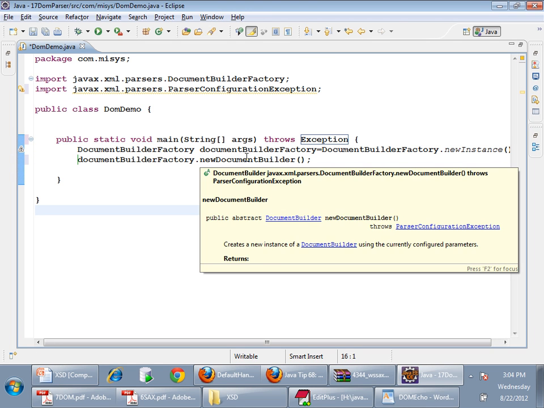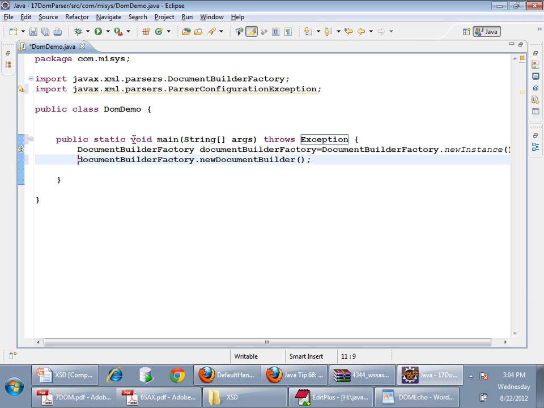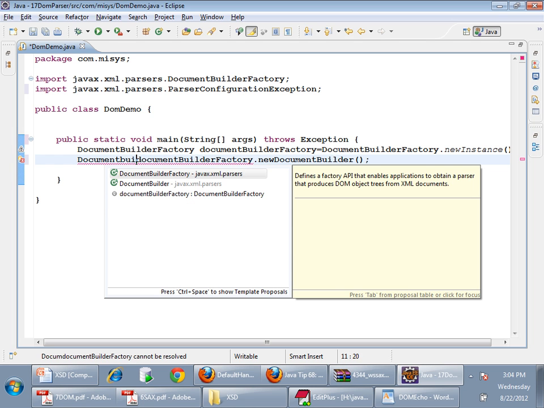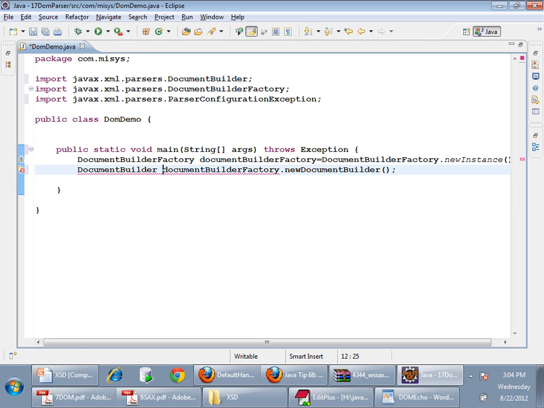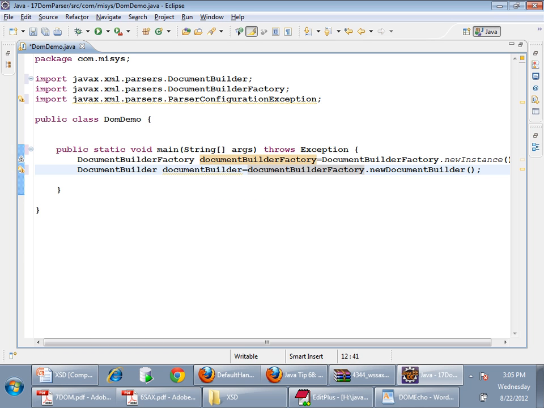What is it returning? It is returning an object of DocumentBuilder. DocumentBuilder is equal to. So documentBuilder.